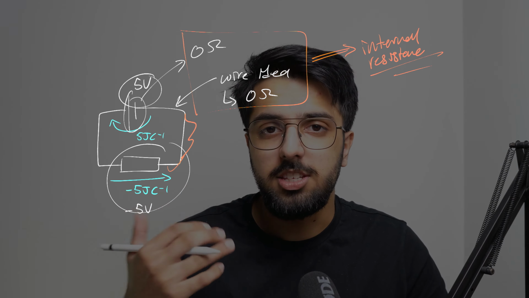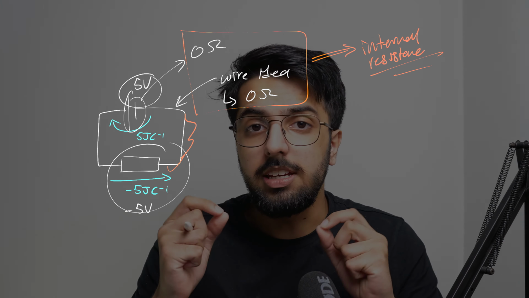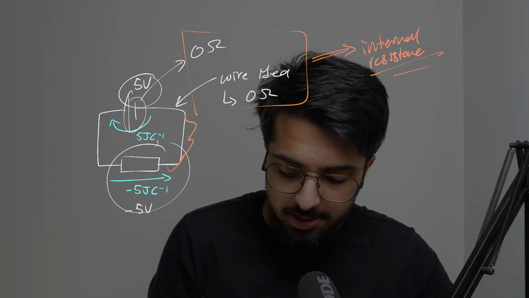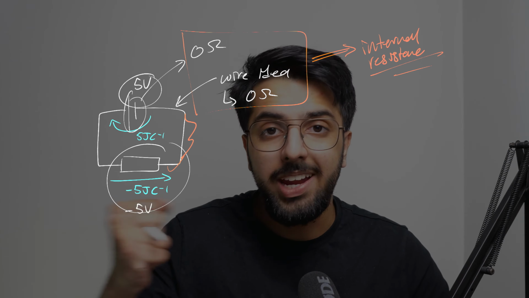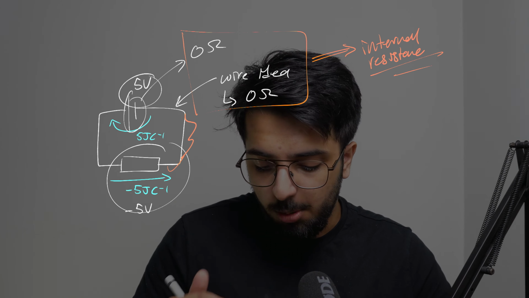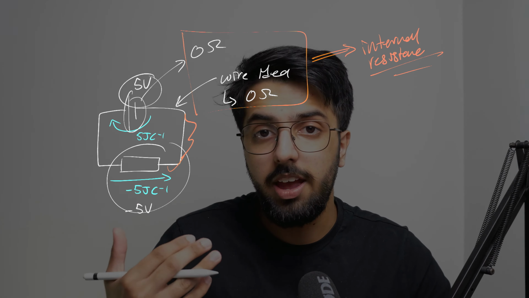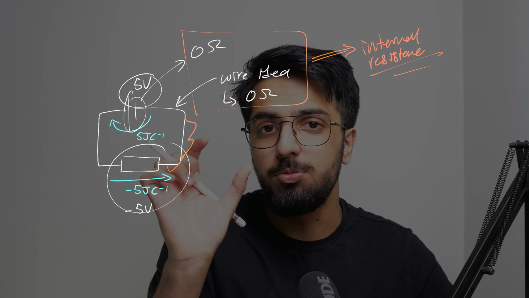The way we quantify this concept is by modeling the internal resistance as its own resistor. Just like how this external resistor takes away energy from the circuit, we can model the energy being lost throughout the circuit through the wires and the power supply as its own resistor. What that will look like is, if we have our power supply again and our resistor right here, our internal resistance can be modeled right off our power supply in series, like so.